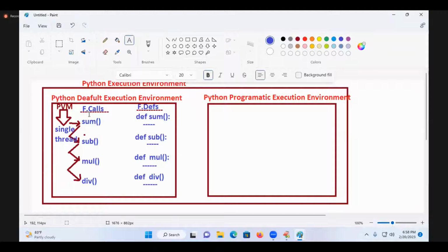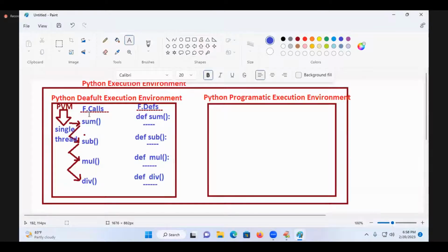Now you tell me, who will execute the Python program actually? Main thread. Main thread is a part of what? So on day one itself, I can say PVM is not executing the Python program. PVM is having one thread internally. That thread only will execute our programs. In the beginning, if I say this, you cannot catch me. Who will execute the Python program? Main thread, which is a part of PVM. When the program execution starts, PVM will come and create the main thread, and the main thread will execute our logic.